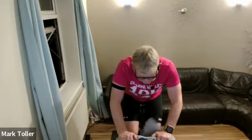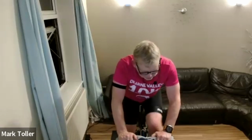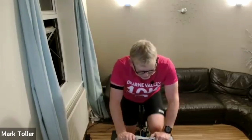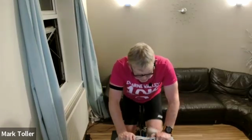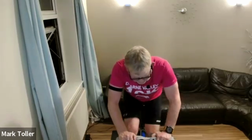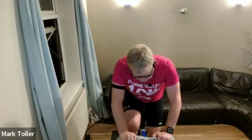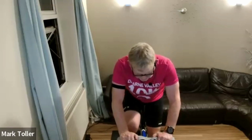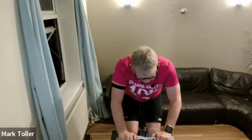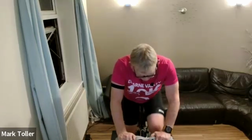Doesn't matter if you go over your power on this one. It just wants to be hard. You need to feel you're really having to drive the pedal around all the time. And if you stop pedaling, it's going to stall straight away. So I think I've put 7 on for this one. I'm pretty much bang on. Cadence is a little bit faster, I'm at about 57. Drop it down. It's better.